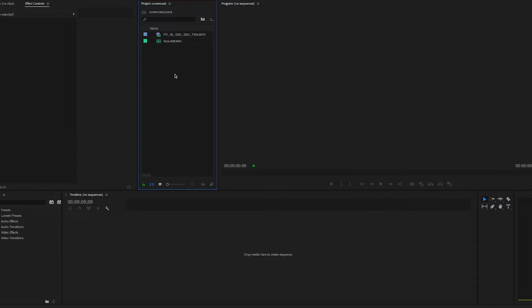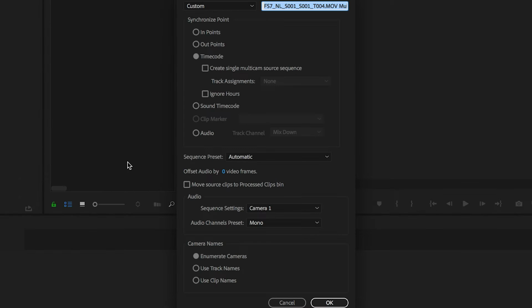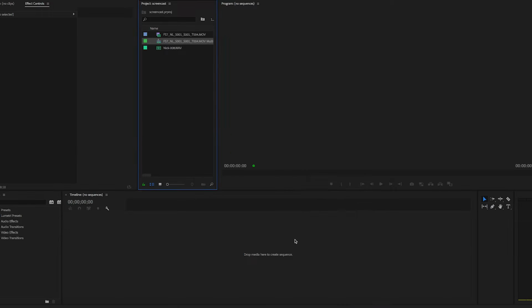The first step is to sync the audio and video. We covered that in episode 2, but here you'll see it in practice. I have video and audio clips here in Premiere, and I'll select them both. Then right-click and choose Multicam Sequence. I use timecode, but if you want to sync the audio between the camera and the audio recorder, you would choose that here. Hit OK, and you'll have a new multicam sequence with your audio and video linked.